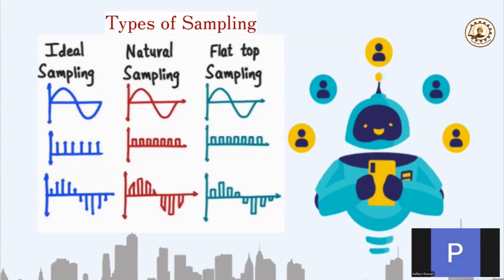In the process of sampling, we are taking values at only certain instants of time. And the speed of taking these instants is decided by the sampling theorem, where we take the samples at a particular frequency, which is at least double of the maximum frequency present in the signal.